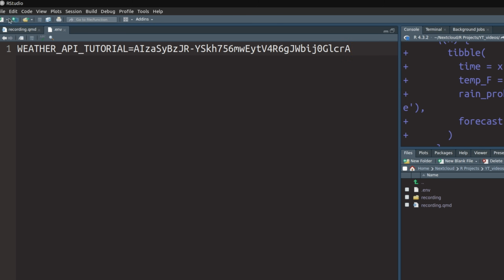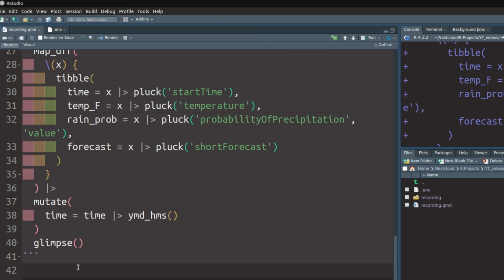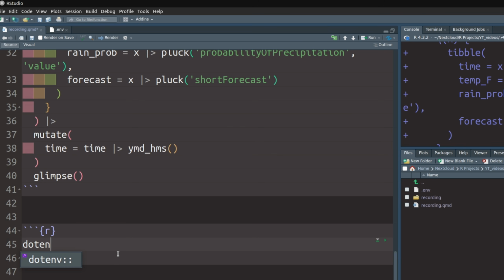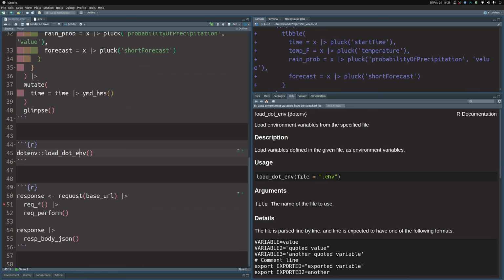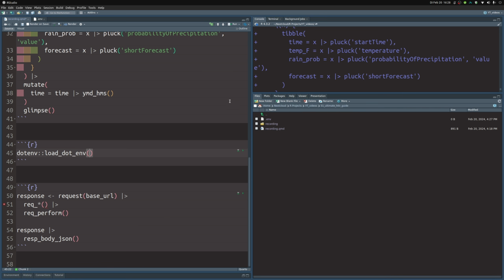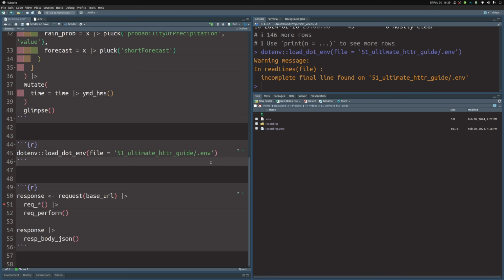And if you save this, then you can go back to your script, or in my case, a Quarto file, make a new code chunk, and use the .env package, which can load the .env file you have just made. All you have to provide to this is the path of this .env file. If you work from the same directory, just leave it as it is. Since I work from some other directory, I have to put this in there. Just ignore this part. And once you have the correct path inside of that function, you can execute this.